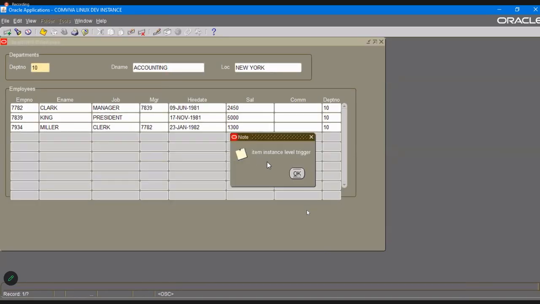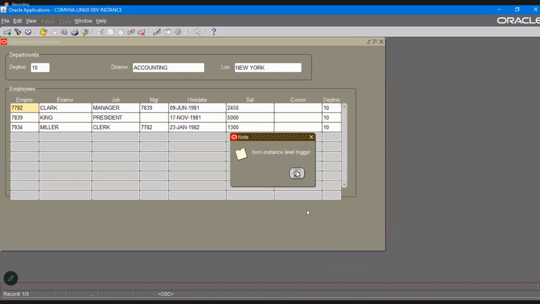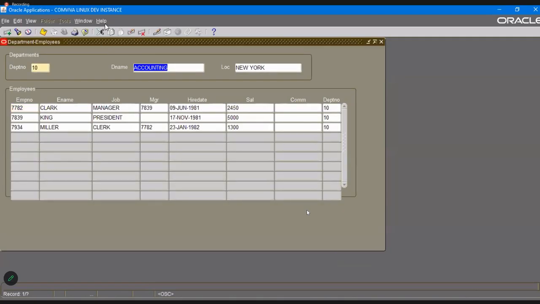Once I click on that item, it is triggered. The item is fired. Again, it is fired because I have put that name and it is mandatory. Otherwise, if it is not provided, it will trigger on every column we click. Maybe that requirement does not come up like this, where we need to do something on click of every column. So this is like, once it enters that column, it will trigger.